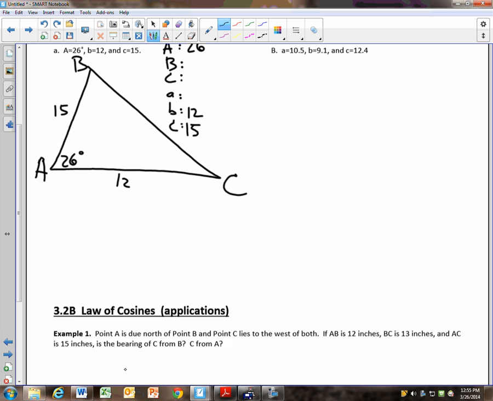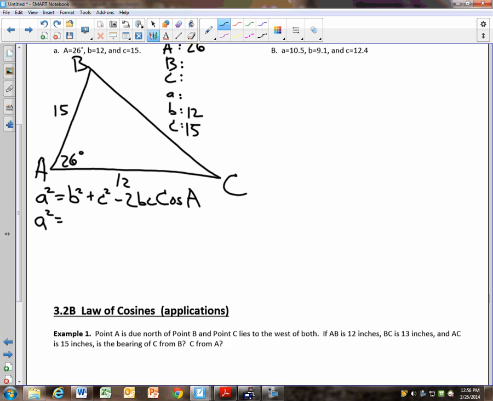And which side are we going to be solving for, do you think? You're going to solve for A, B, or C. We're solving for A. That way we have an angle on its opposite side. So let's solve for that side A. So I'm going to use this formula. A squared is equal to B squared plus C squared minus 2BC times the cosine of A. That's the formula I want to use. And we can just type in our calculator just like that.